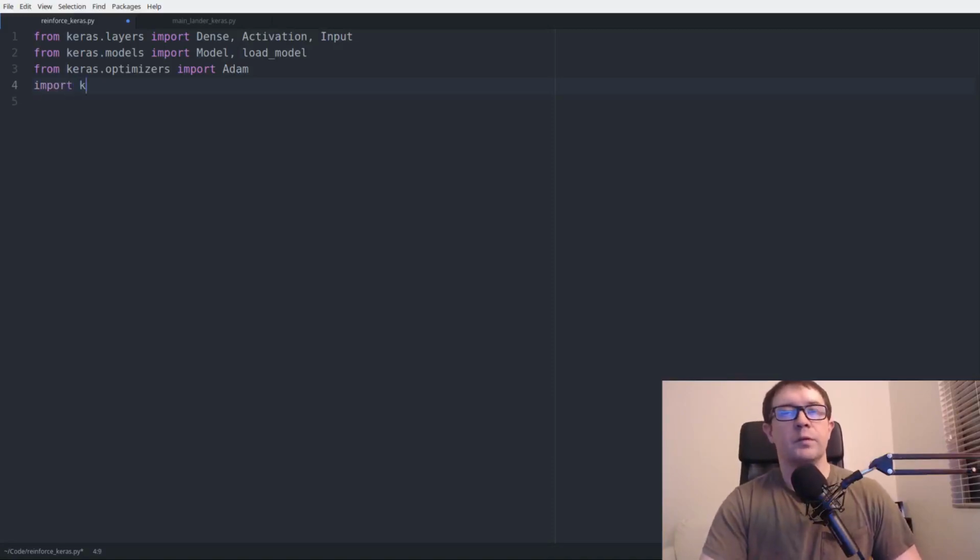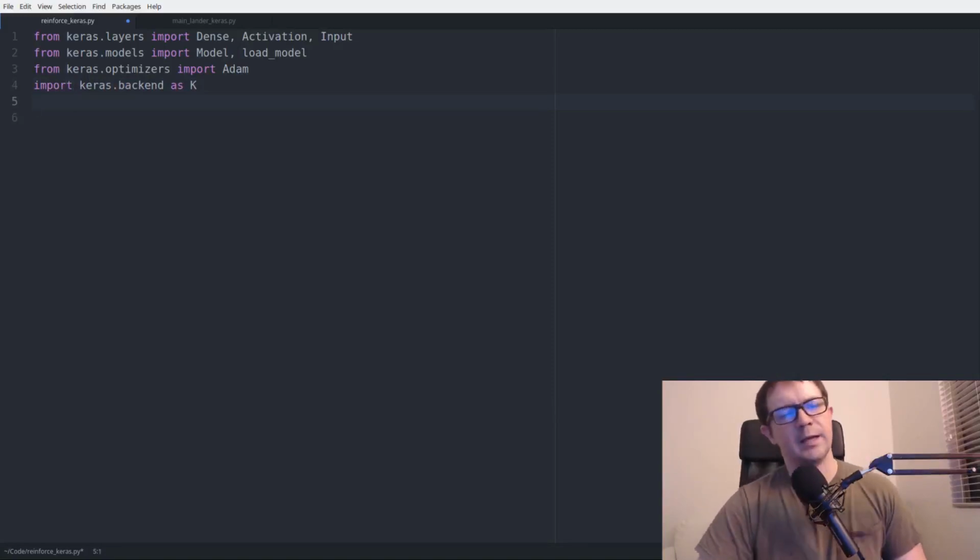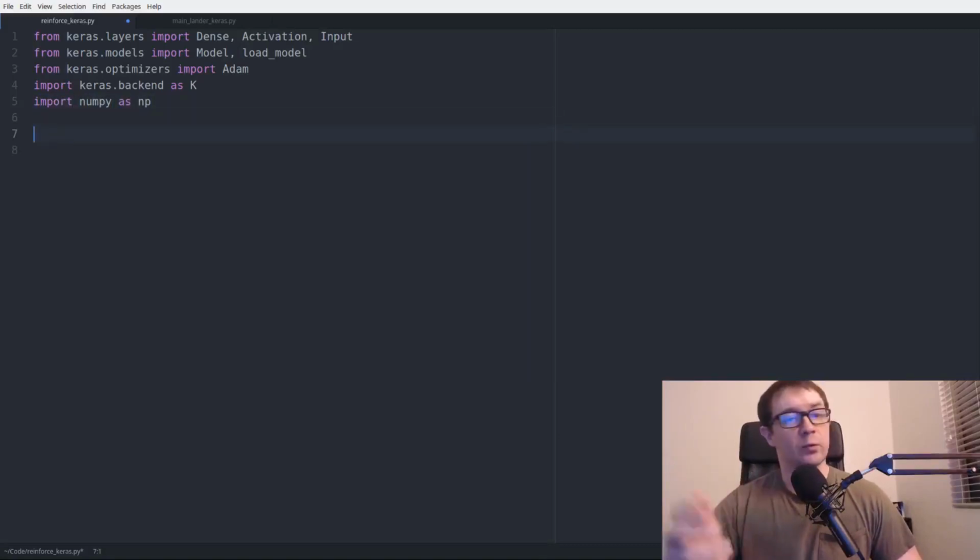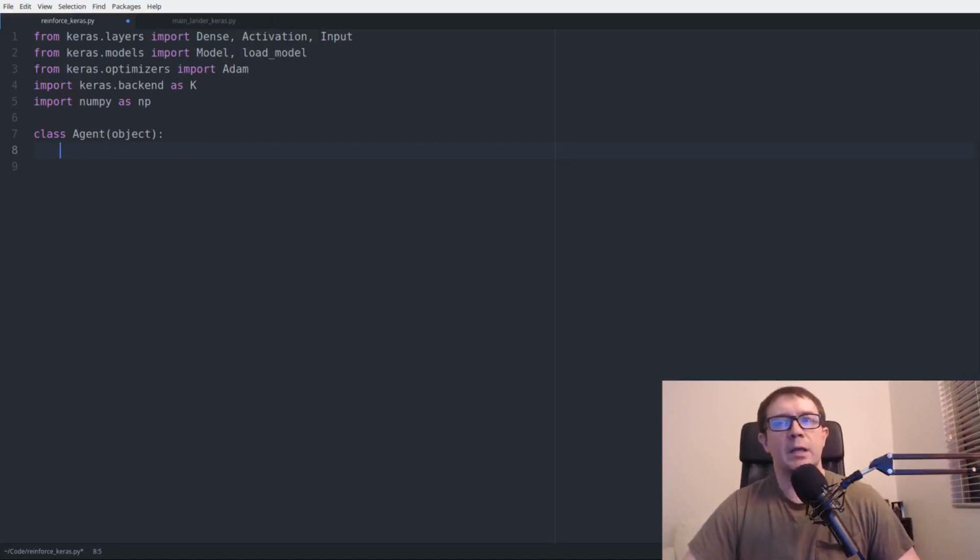We also need to import the Keras backend, and this gives us access to a bunch of functions that are native to Keras, like clip, as well as log and mean or sum, stuff like that. So very important. We want to import numpy as np as usual, and that is of course to handle numpy type stuff. So we are going to stuff virtually everything inside of an agent class, and with Keras you don't need any inheritance from any base Keras classes like you do with, say, PyTorch.